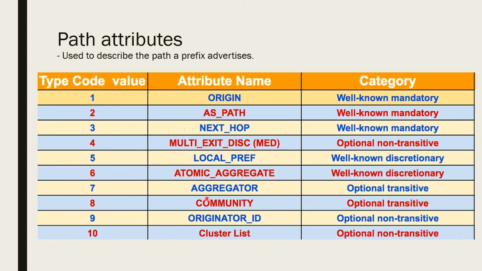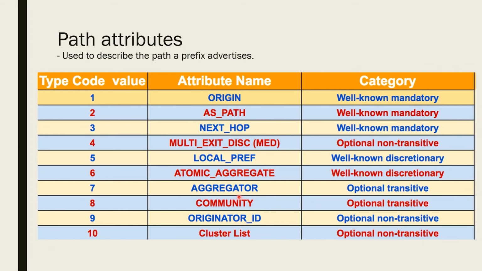We then have a thing called communities. So these communities are kind of like tags for prefixes. So what we can do is we can tag certain prefixes with certain communities, and we can then use those communities to perform administrative control. And so that administrative control could be just blocking the advertisements of those routes with those tagged communities. It could be altering any one of these attributes. It really does depend on what you want to do, but communities are pretty flexible.